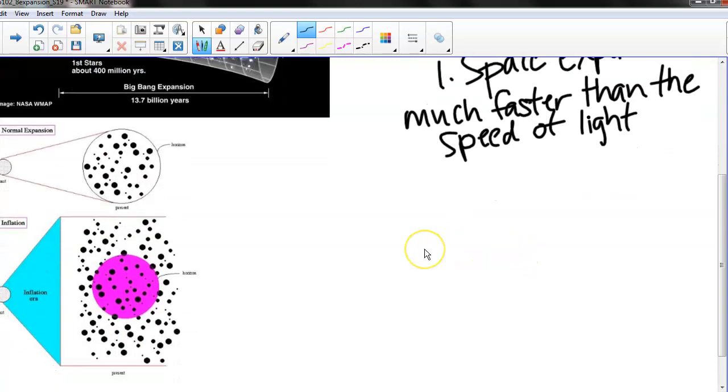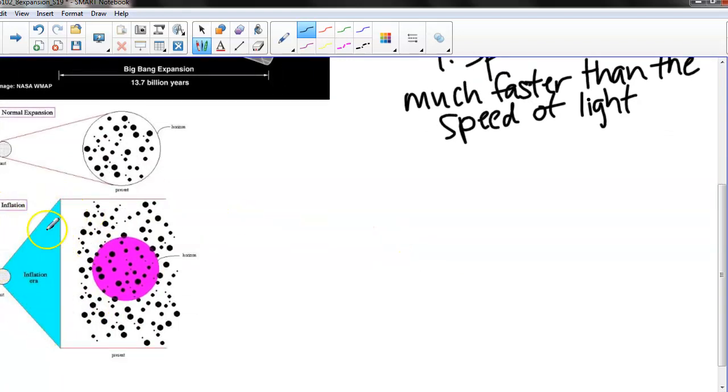So the idea here is that during this early inflation period, space itself, space-time, right, four dimensions, expanded faster than the speed of light. Light wasn't ever traveling faster. The matter wasn't ever traveling faster because that was within space. It was the expansion. It was the stretching of the rubber band underneath the paper clips, right? It was that expansion that was much, much faster than the speed of light.